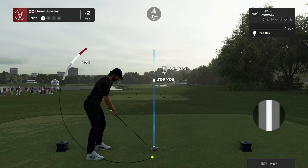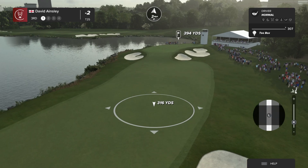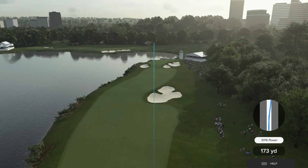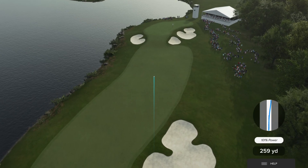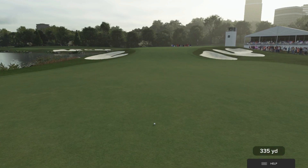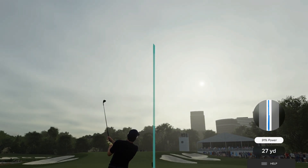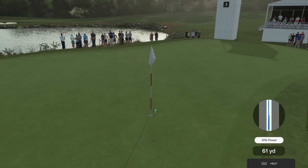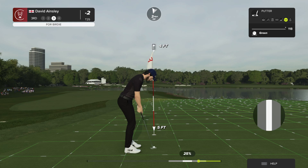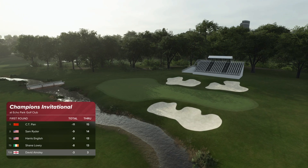Let's see what happens here at the third hole. Oh, that's a high caliber shot. What a shot — almost went in the bucket. Four feet to the cup. This is what they have left for birdie here. Currently at minus three for the event. Always like to see your name moving up the leaderboard.